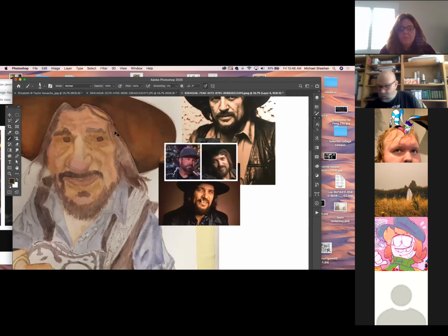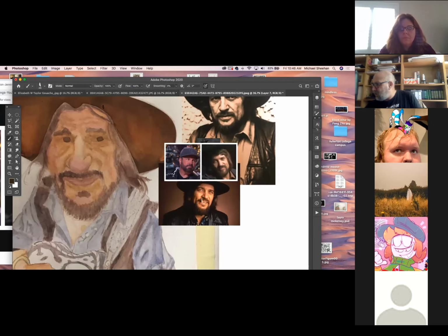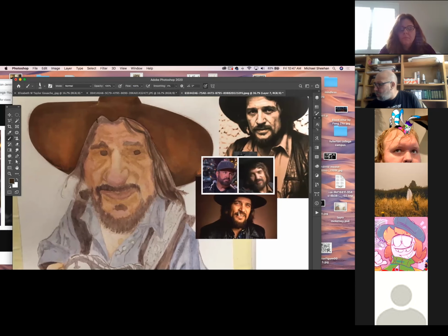Either black or like a dark brown. Yeah, I think it's a dark brown. Now up here, I'm going to loosen this up. So what I'm probably going to do, he has pretty dark hair, it looks like. I'll leave a little of that lighter value in there and loosen this up a little. His hair and everything usually was kind of a little bit disheveled looking. I don't know if you've ever noticed that.